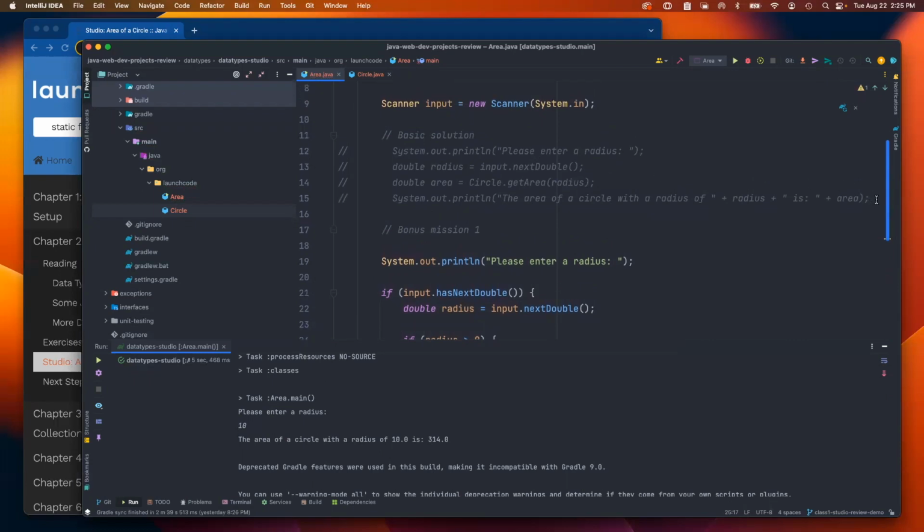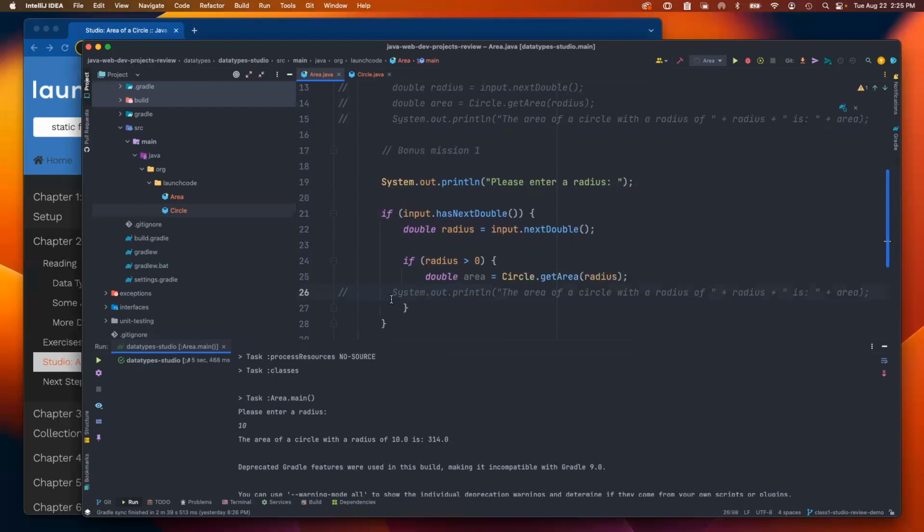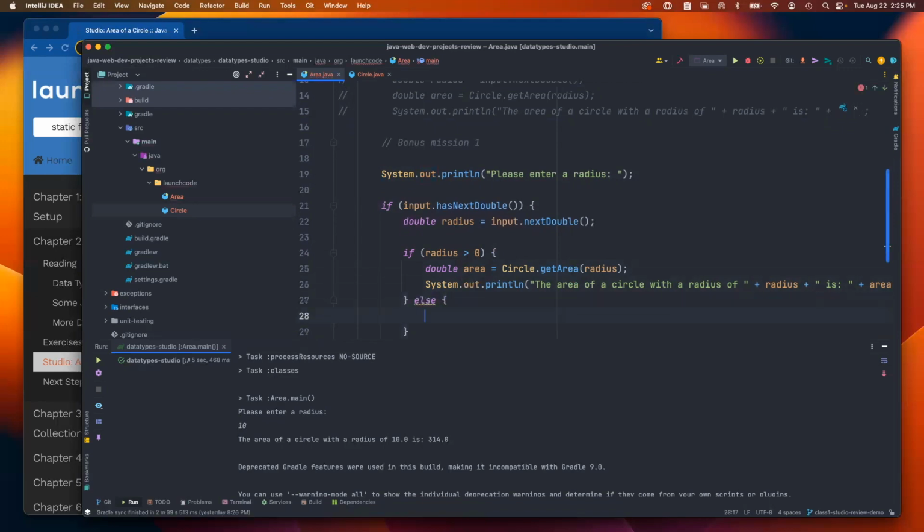and print this out. So I can just copy those lines right there and say, okay, this would be the successful path. I need to uncomment that. The successful path means they gave us a double and it's definitely a positive number. So we can go ahead and calculate the area, call the getArea method from Circle and print out our message. But if it's not a positive number, we want to give them a different message instead.